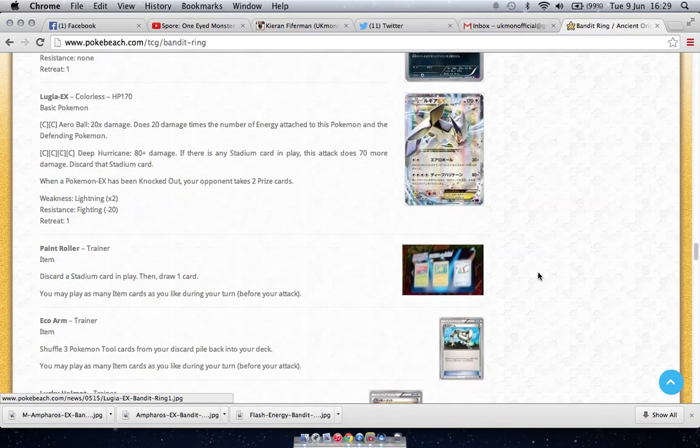Then we get onto the trainers. No clear image for Paint Roller, but it's pretty fun. Discard a stadium card in play, then draw one card. It's not bad.